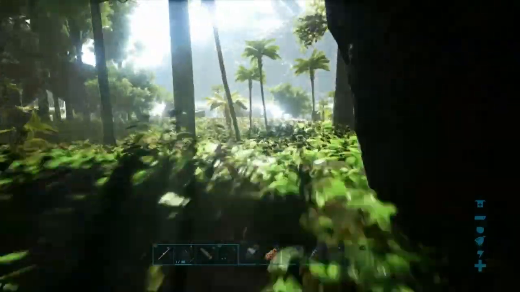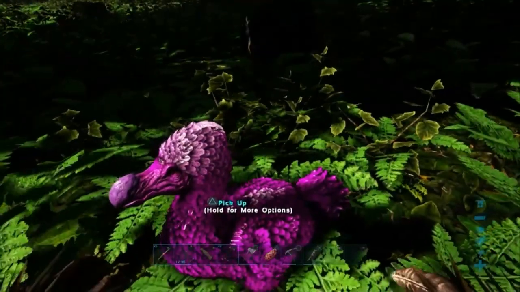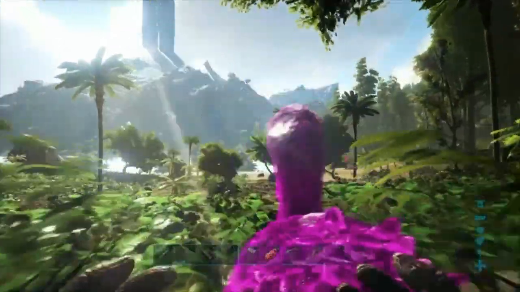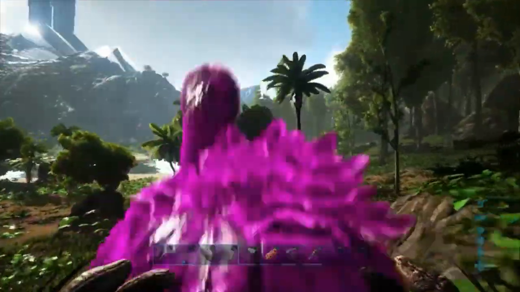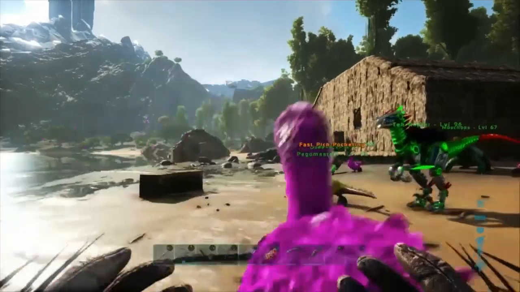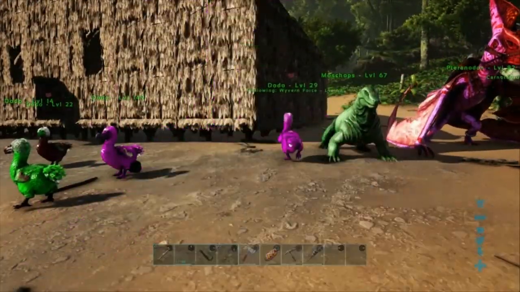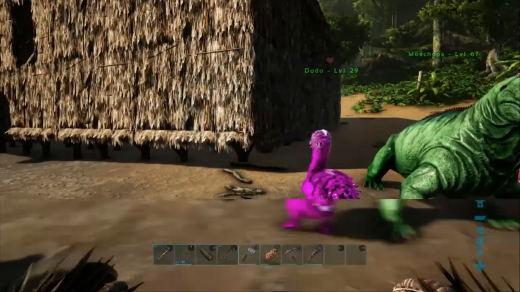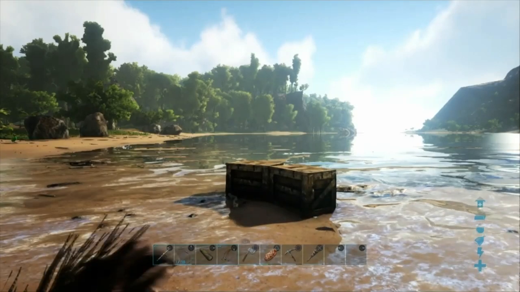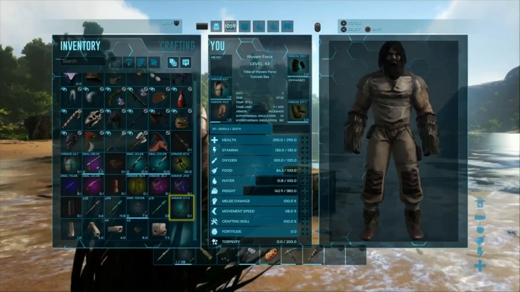Oh, ha ha ha. I forgot to tell the dodo to stop following. Okay, gonna take him back to base. Okay, going to put the dodo right there and tell him to stop following. And the saddle I got is a blueprint for an ascendant raptor saddle. Pretty cool.